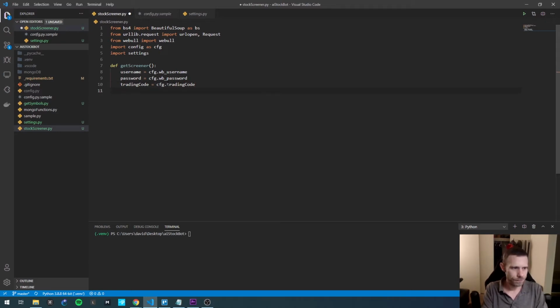So WB equals WeBull, and WB.login with username, password, trading code. This will allow us to log into our WeBull account.